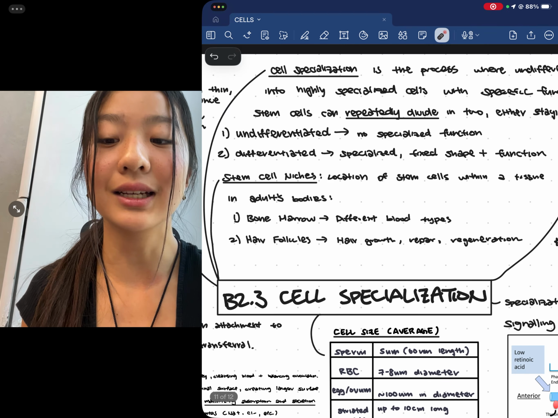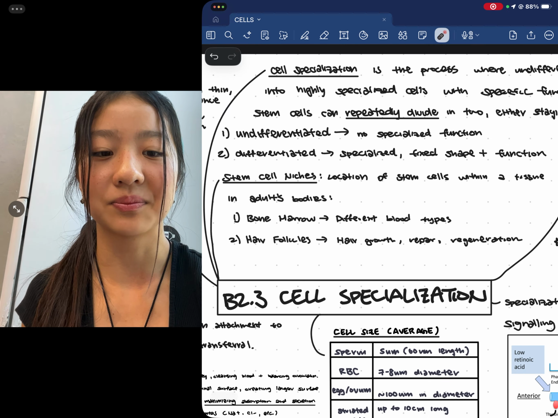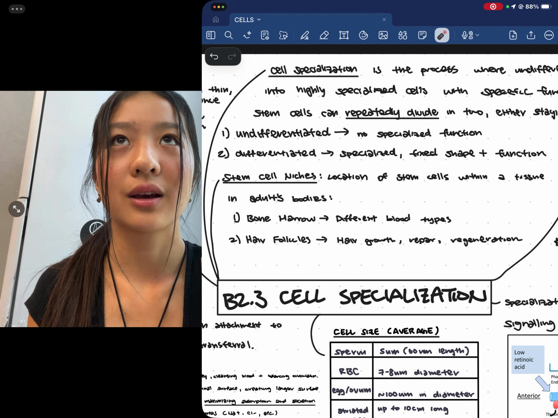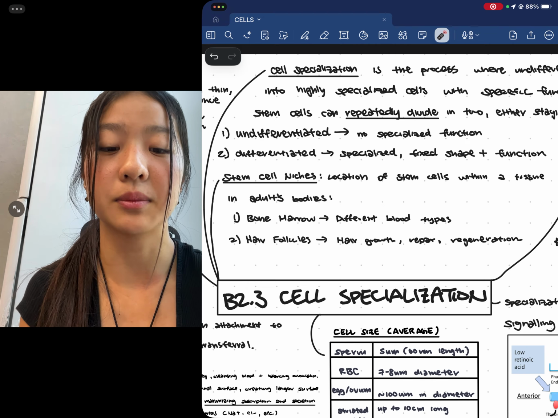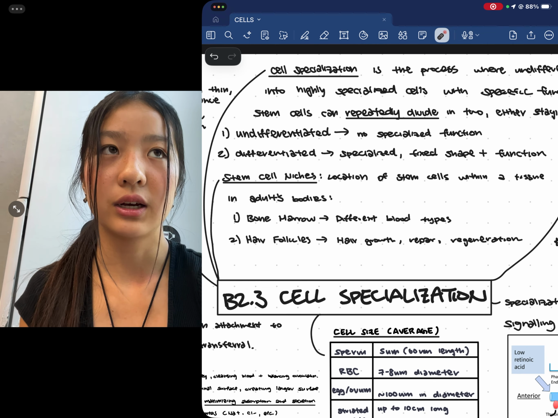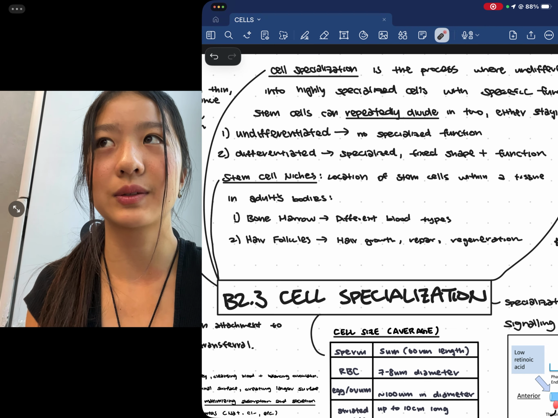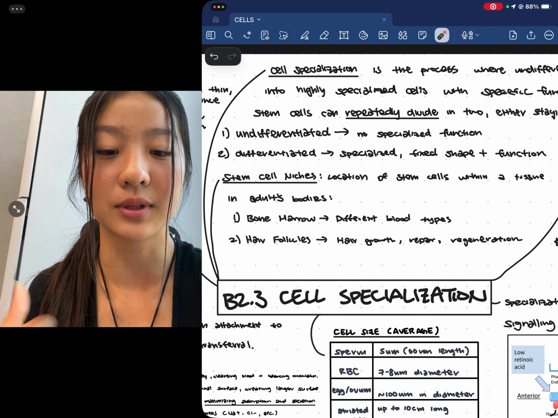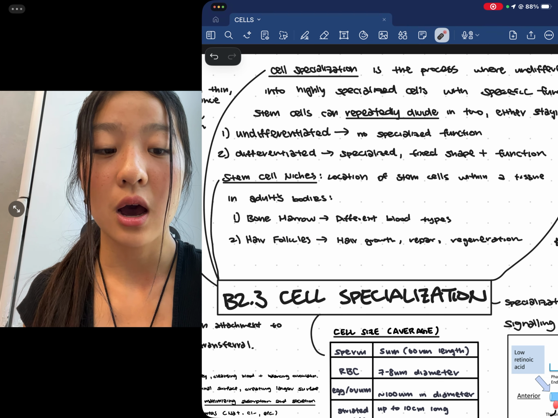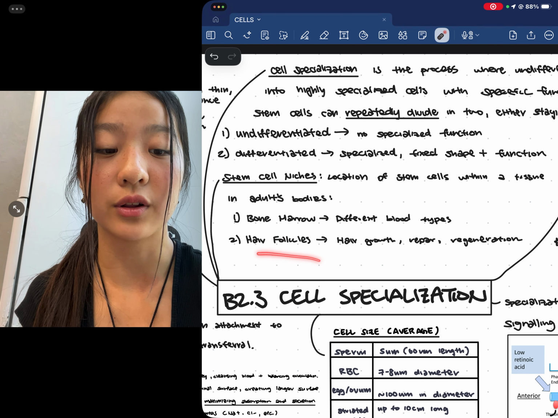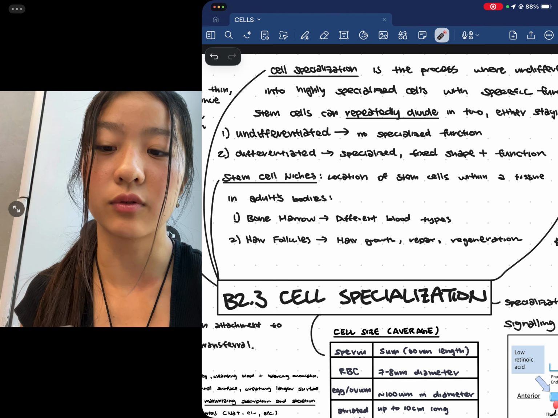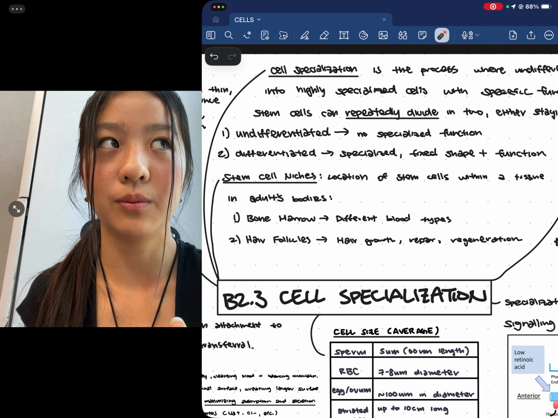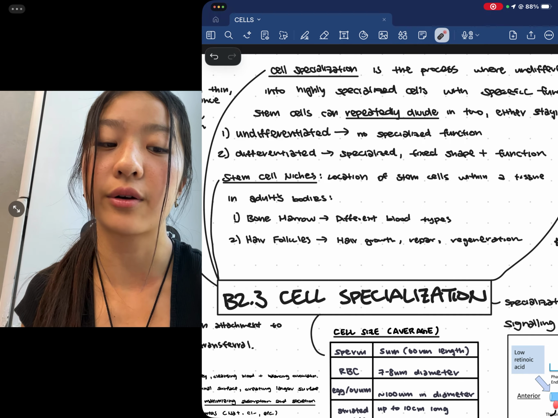And stem cell niches are kind of where stem cells live. They're locations of stem cells within tissue that you can, for medical purposes, take stem cells from if you wanted to then differentiate these cells for therapeutic uses within the body. In an adult's body, the stem cell niches are one, in your bone marrow, and two, in your hair follicles. So these are stem cells that are repeatedly regenerating to help with blood production as well as hair regeneration.